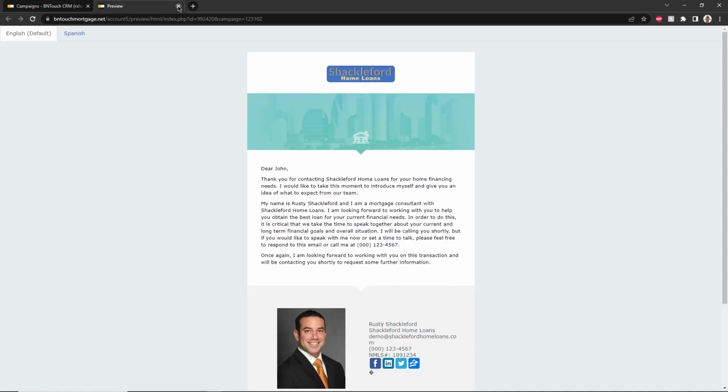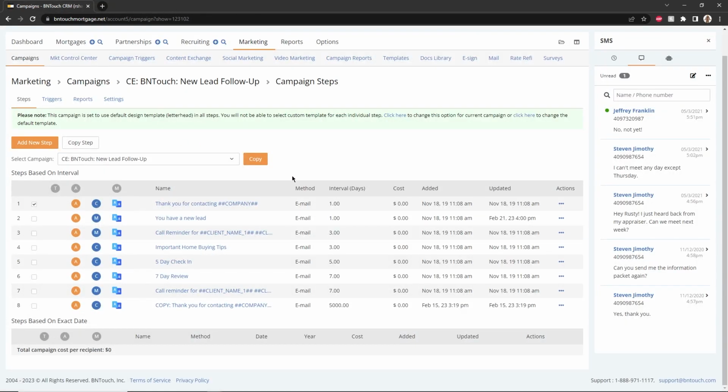The method column will show the media used to send that step, including email, SMS text, phone call, mailed postcard, in-system message, and other forms. The cost column will only matter for specific module-based delivery methods like automatically mailed postcards. The actions menu contains options to edit, test, or remove a step.